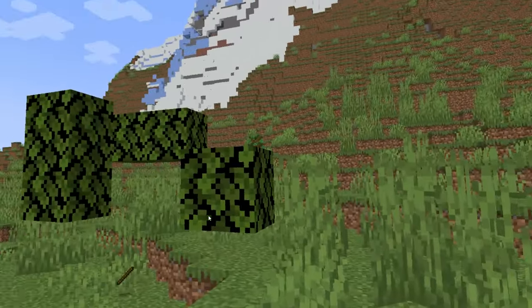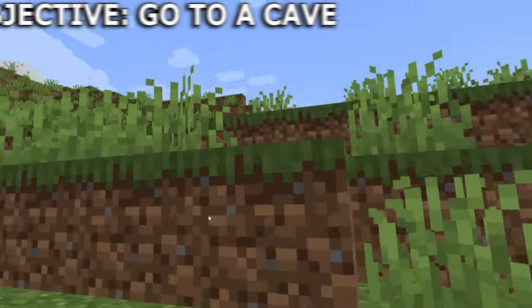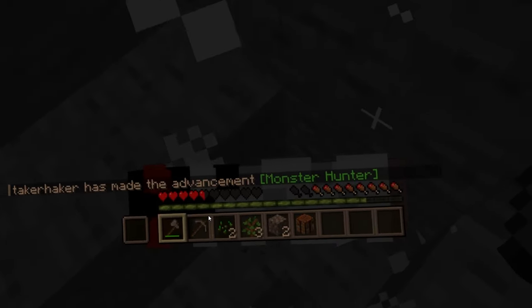Let's mine this, and let's go find a cave. How do I run faster? I'm so slow. Well, I guess I'm gonna have to use this. Alright, lava. Uh-oh. Oh my god, this is so dark. Okay, we're gonna need torches, and also we're gonna have to kill that little guy. Come here, boy. Die. Die. Die. Ooh. I think that worked out nicely.